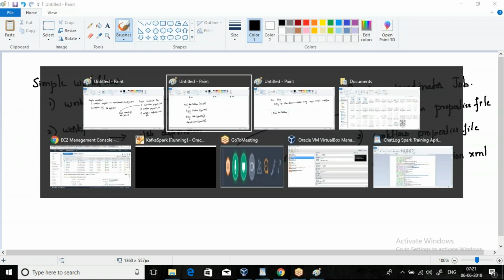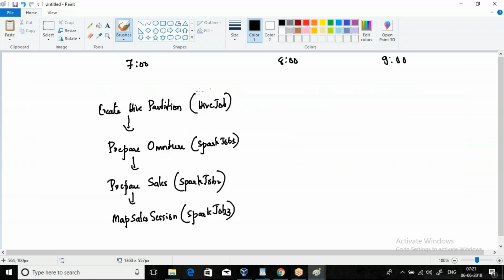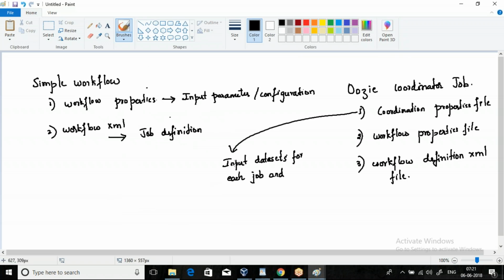So at 7 o'clock, what data does it have to pick? It has to pick up 7 o'clock's data. At 8 o'clock, it has to pick 8 o'clock data. The job which is running at 9 o'clock has to pick the 9 o'clock data. So those are defined here: input data sets for each job at a specific time.